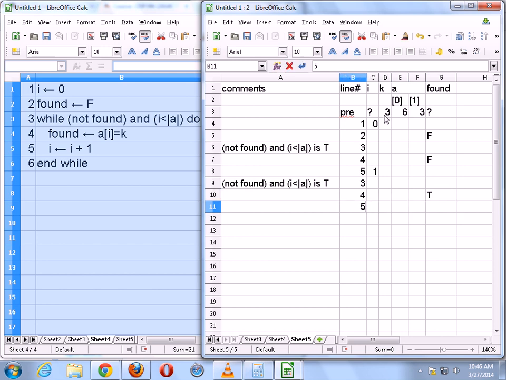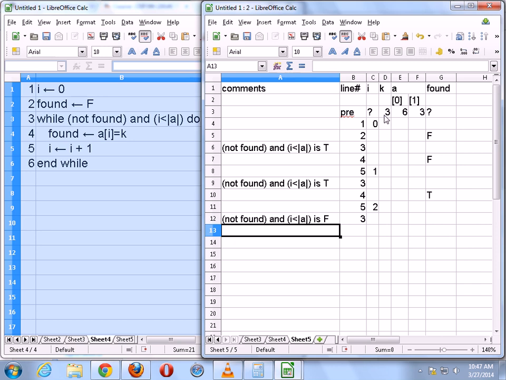We go to line 5 again. We add 1 to i. i goes from 1 to 2. And we go back to line 3. But you know what? There's no problem in this case because found is true, not found is false. i is 2. 2 is less than 2 is false. So now we have false and false, which is false. But it doesn't cause us the problem that we had before because line 3, the condition of the loop, does not have any indexing operation.